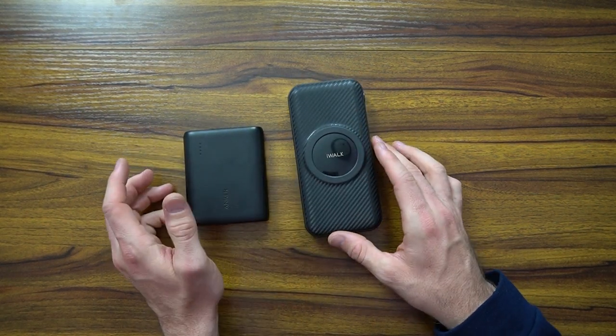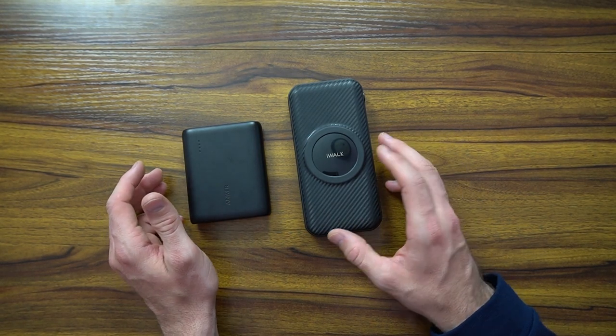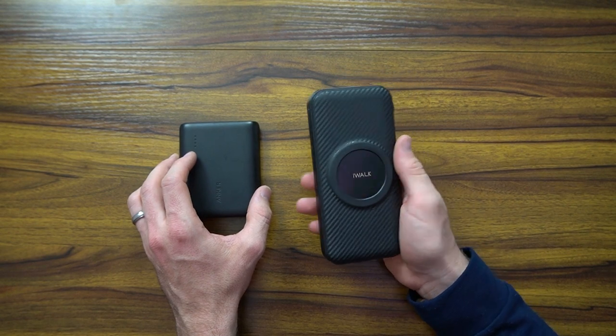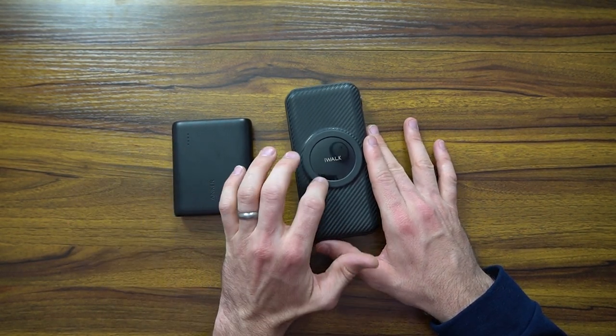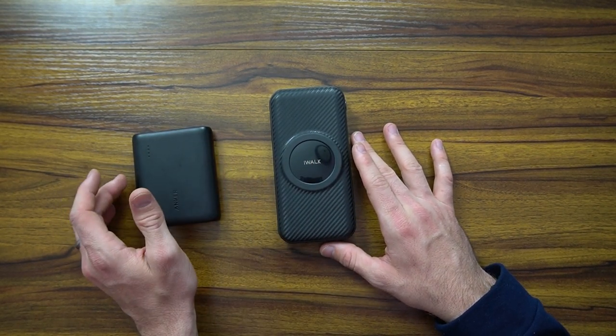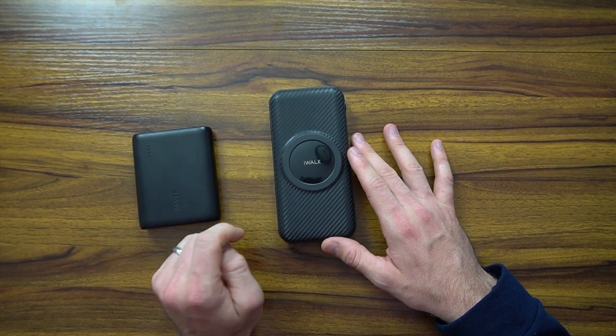I'm not going to go over efficiencies. I'm not going to go over charge times. I don't think that's really necessary, but if you're traveling and you need a charge for a couple of days and you're not going to have, honestly, a plug to be able to charge it to, this is a great bet. If you want something on your desk, if you want to be able to charge other products as well as your phone, this is definitely going to be the right product for you.